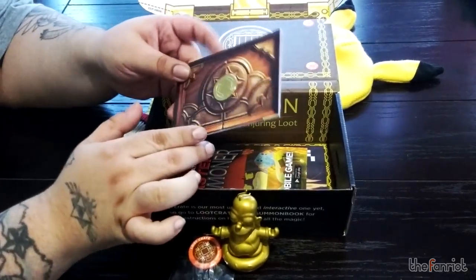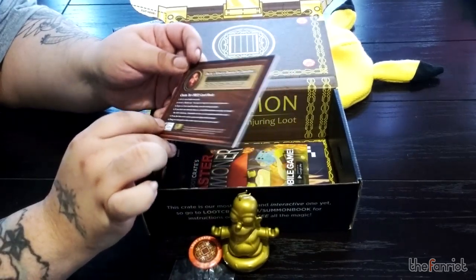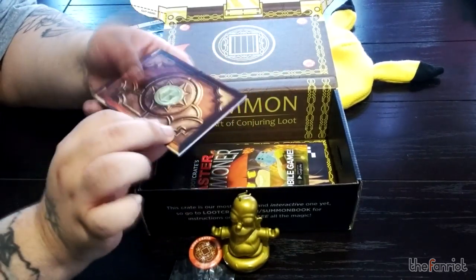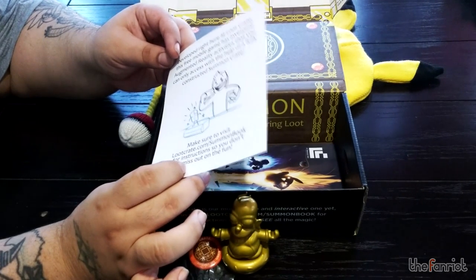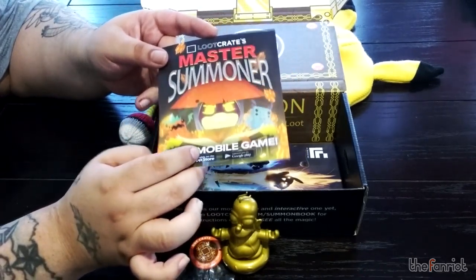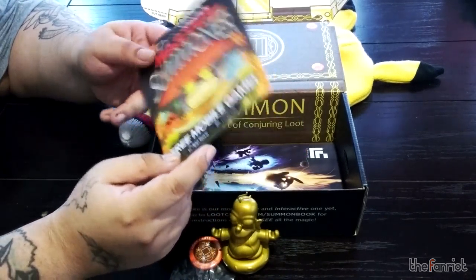There's a nice little card — at first I thought it was an envelope but it's not. It has a nice little gold emblem and it appears to be a claim-your-free-card-pack card. You scratch this off and go online to get a free card pack — I'm assuming for Hearthstone. There's also a mobile game coupon that tells you to go to LootCrate.com/summon for instructions on how to download it. It is Master Summoner, a free mobile game.